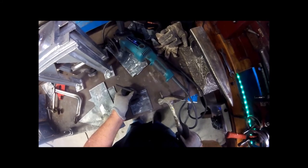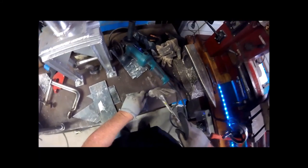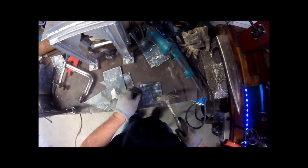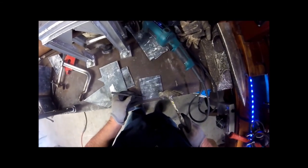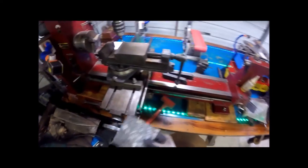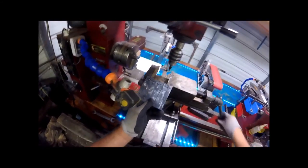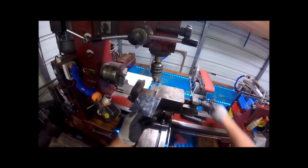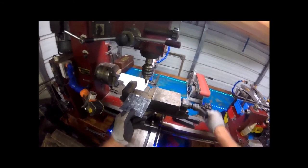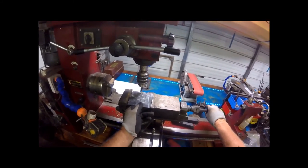You could go in there with a mill and mill these out, you could weld bars in there — stuff like that. What I did was just segmented this off and alternated holes back and forth. What we're going to do is just drill these holes out, and then cut line them right to the edge, and that will give us a grate. Nice and simple.